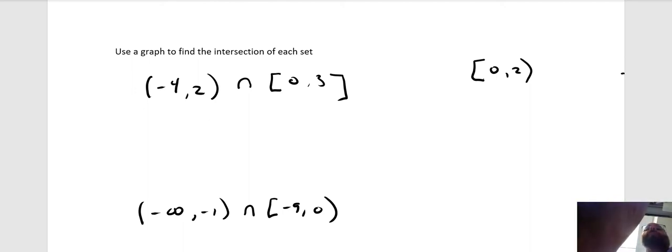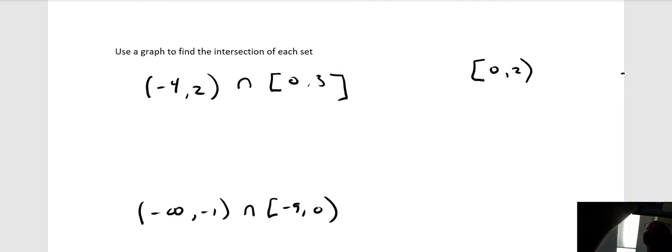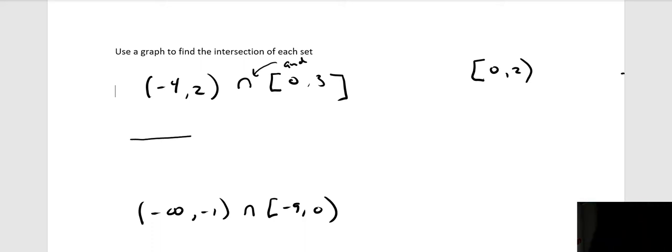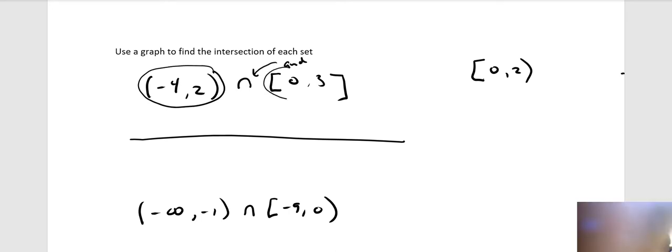And then over here, this is the set of numbers between 0 and 3. Now this is a different type of bracket. I call these hard brackets. And the hard brackets here and here mean that 0 and 3 are in those sets of numbers. Okay, this symbol right here is the math symbol for and. And what we're going to do here is graph these sets on a number line. I'm just going to do a quick little sketch here. And what we're going to be looking for is the intersection, because we're looking for all the numbers that are in this set and in this set.